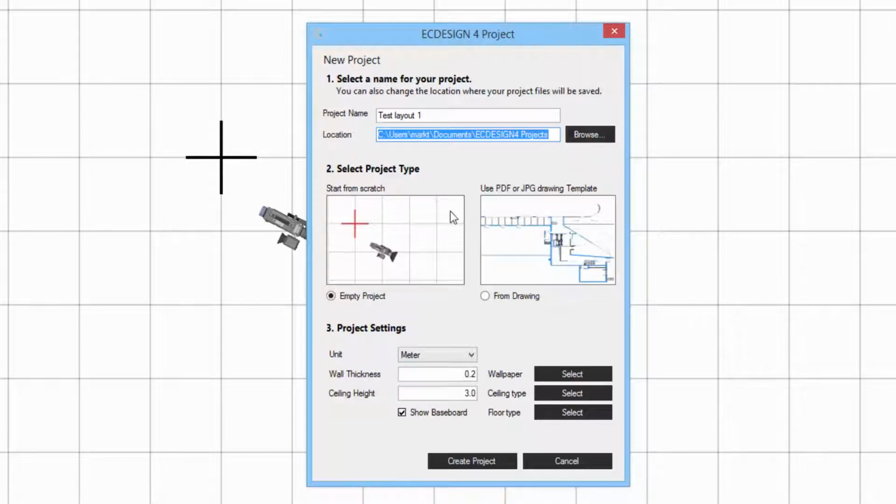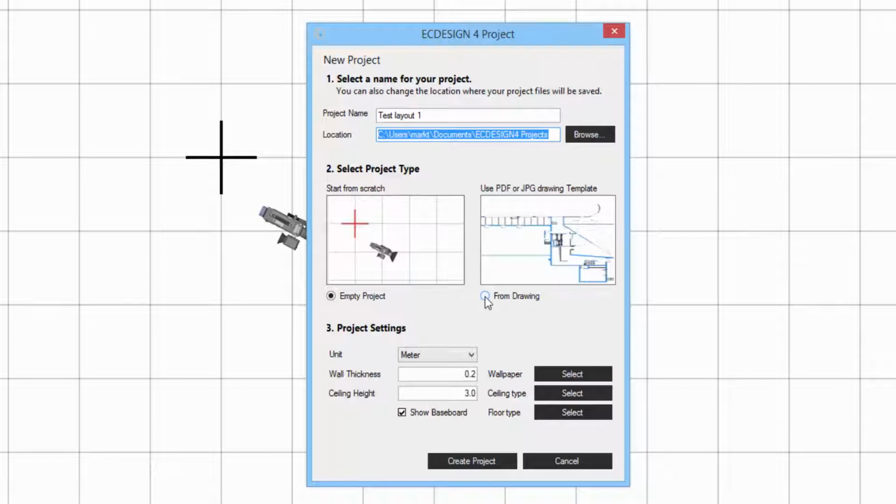The second step is selecting project type. In Ecdesign, you can create a layout from scratch, just using the grid, creating your walls and going from there. That's called empty project. The second option, which is very popular, is the one we call from drawing.